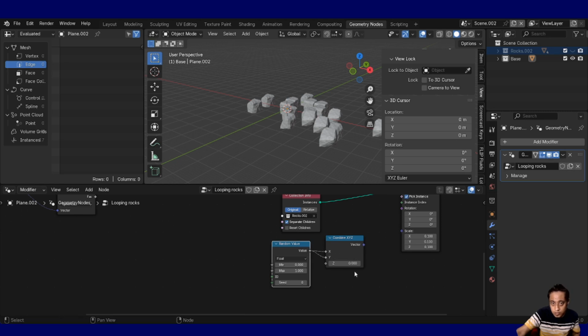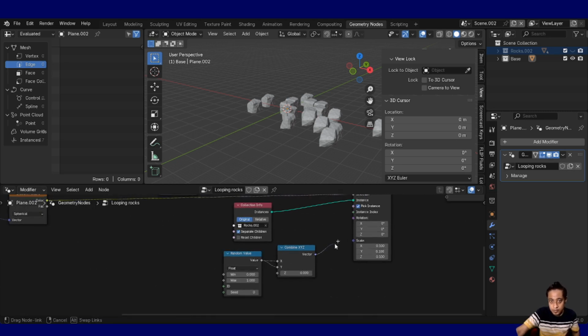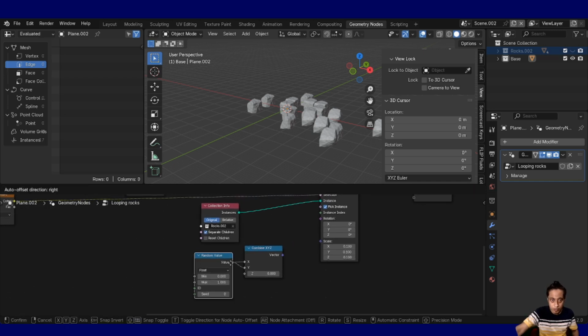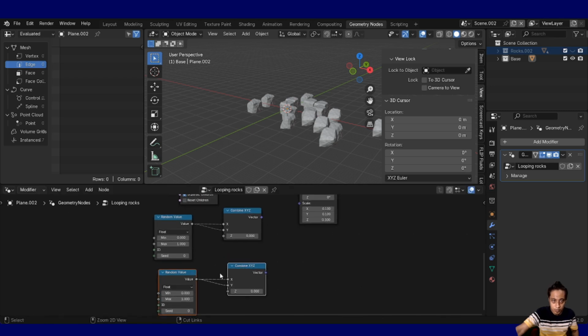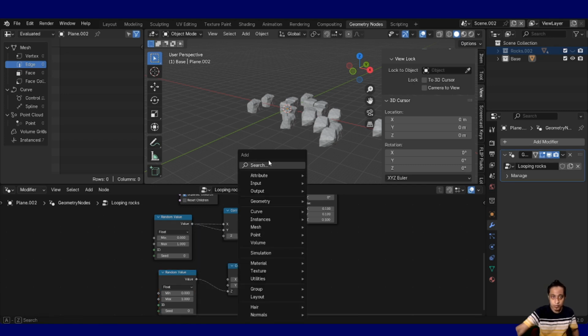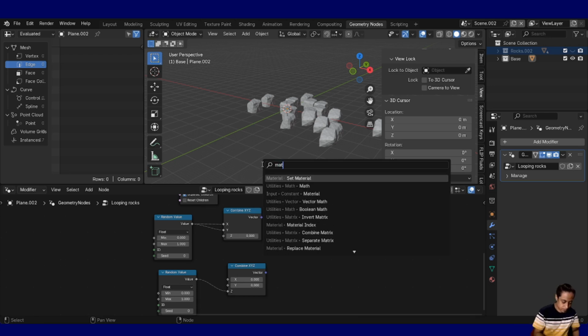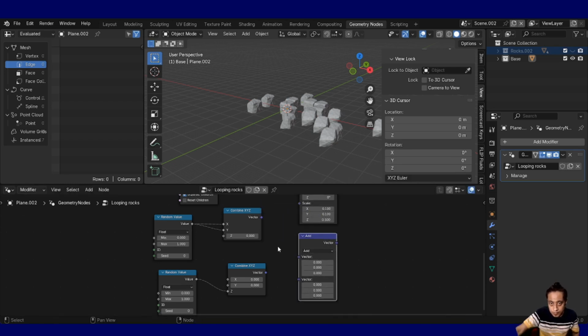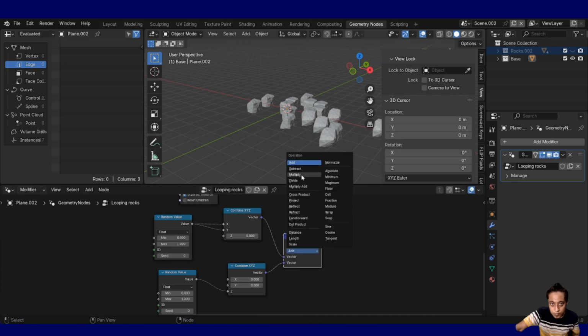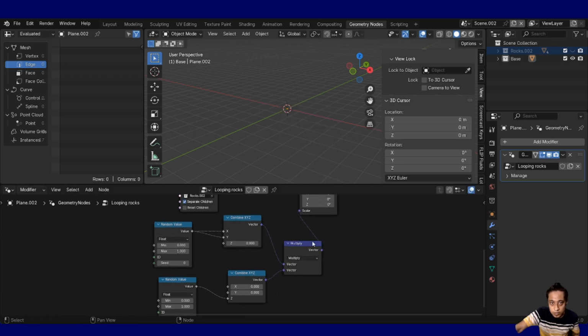Put this value to these two, X and Y, and we need two sets of this, so let's take another one, delete those, take this one, use a vector math node to multiply the scale accordingly.